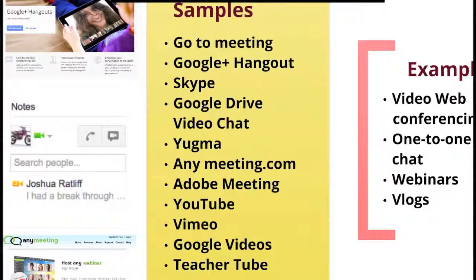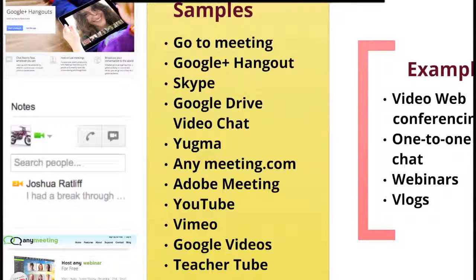Most people don't know this. You can enable video chat, and so you can have students who are working on a project together have one-to-one student-to-student communication in a live video way rather than just on a document. Yugma allows free source for hosting webinars. Anymeeting.com, also a great teacher resource for hosting webinars. These include video and informational components such as slides.